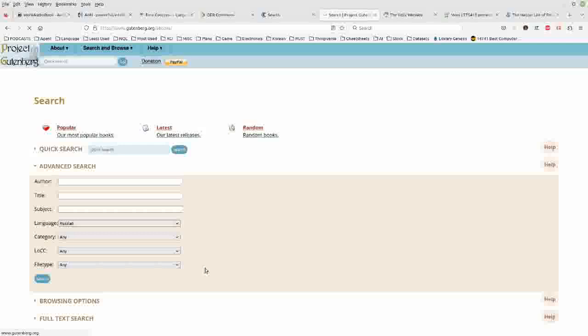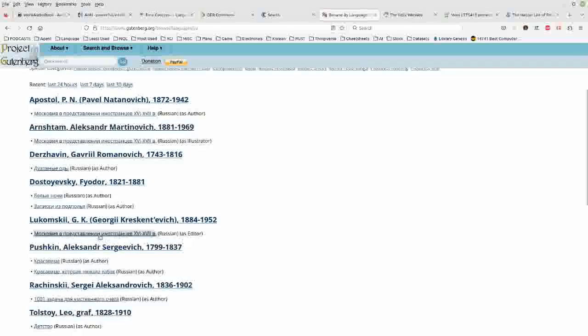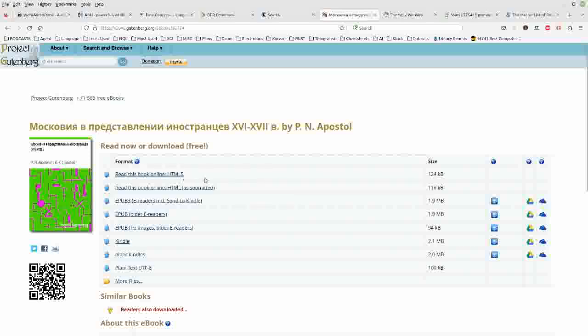And this allows you to read books. Now, most of these, or all of these, are going to be in electronic format. So if you get one of these, they will come as HTML. You can get an EPUB, you can get a Kindle version, you can just get the plain text. You can have these sent to your Dropbox account or your Google Drive account, or wherever you need to pick up. Or you can just download them and load them into your Kindle or your phone or whatever you need to do.